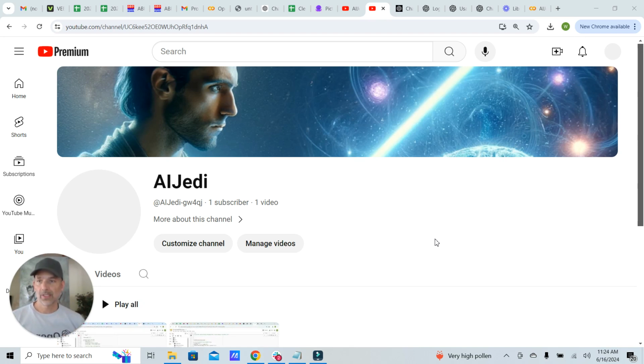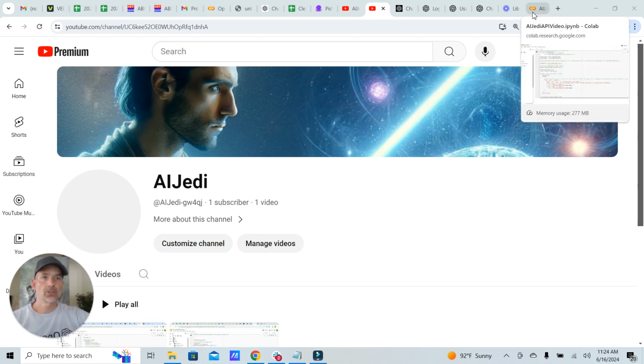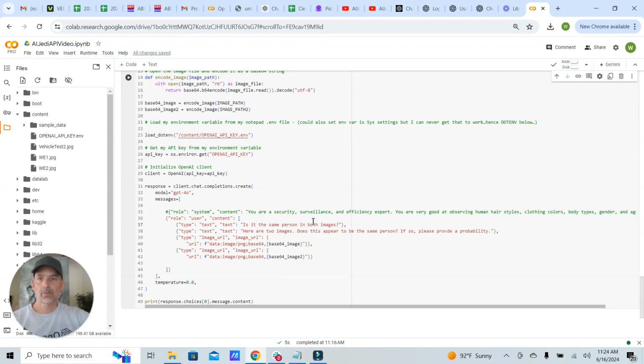So what I'm going to show you is how to avoid that and how to use OpenAI and ChatGPT 4.0 OMNI, the API, to actually look at frames of a person. It can be on the same day when they're wearing the same clothes, or it could even be on different days. That's actually what I'm going to show you right now, on different days, how that works. Okay, let's go and I'll show you the example here.